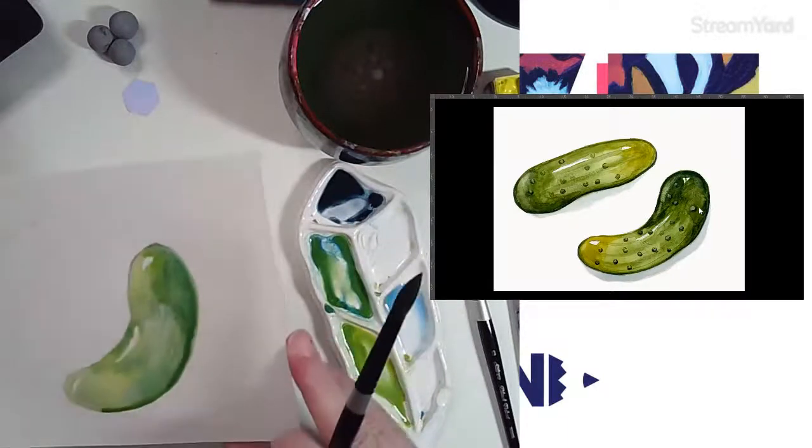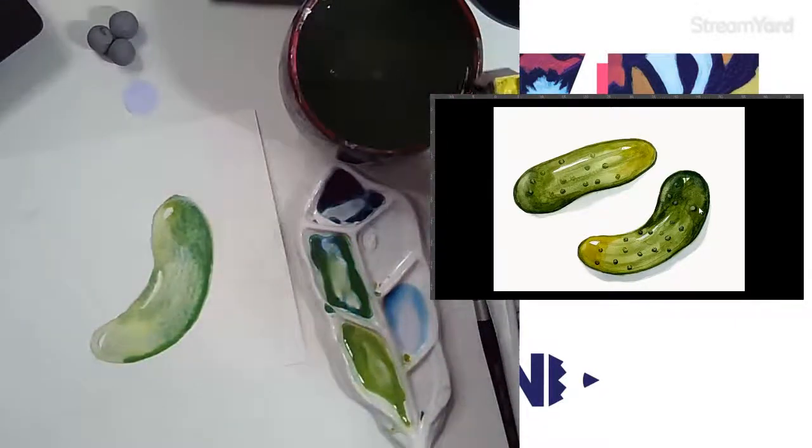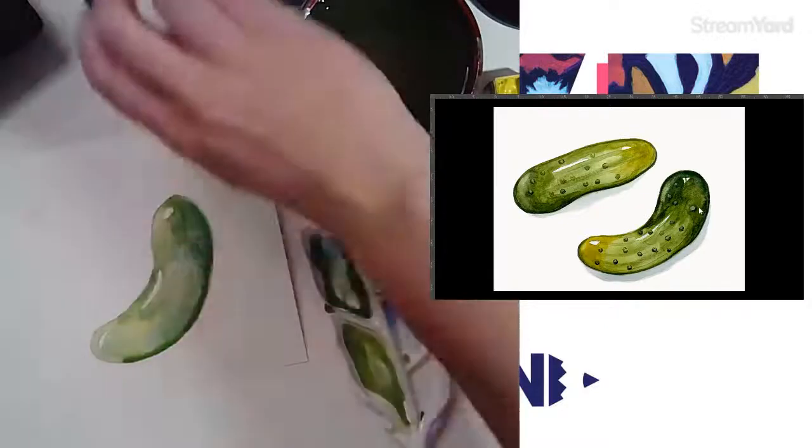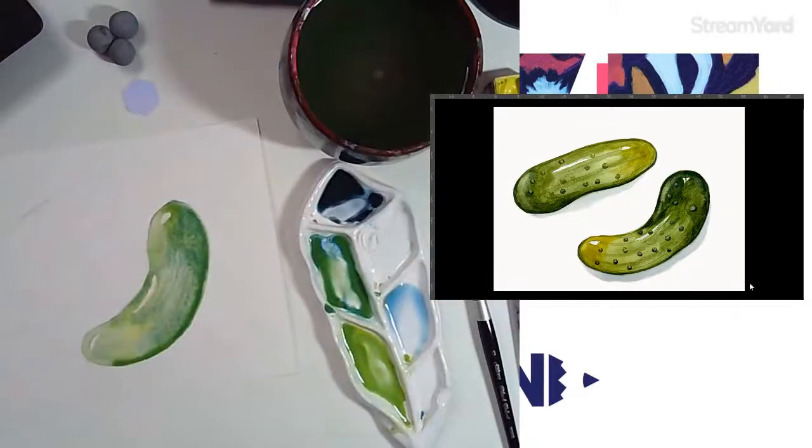Now I'm going to get out my hair dryer, and this is the time that I will mute myself and you can keep painting. I kind of do this before I can do anything else wrong here. So I am going to mute and be back in a moment.